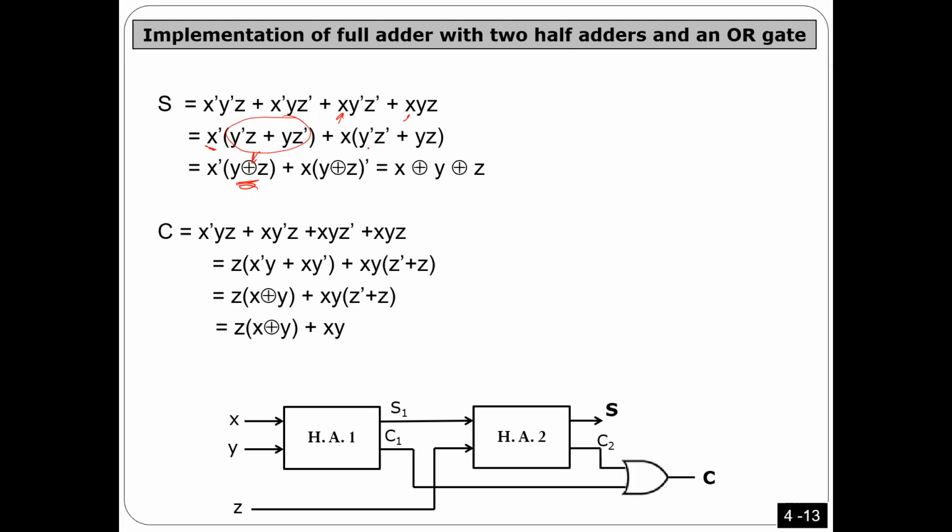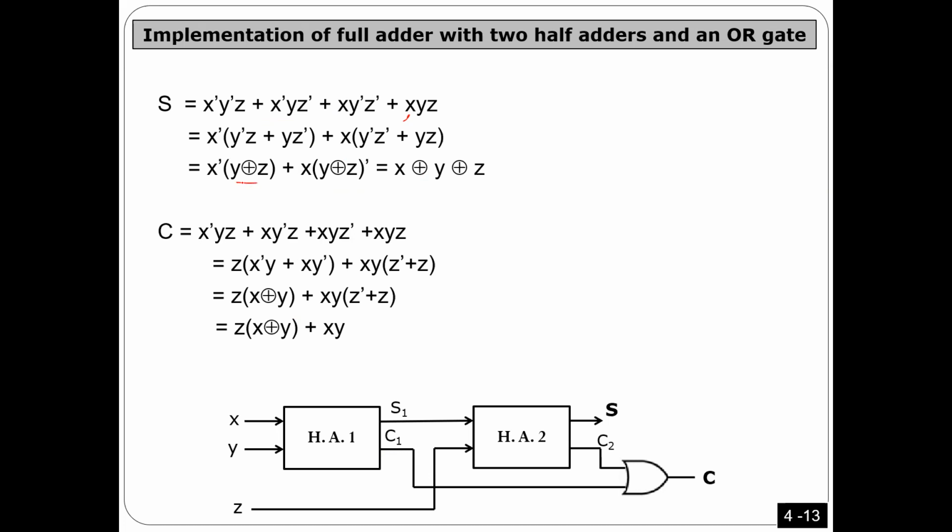So this one can go to XOR. This one also can be XOR. I'm not doing simplification. I just want to put it in the format of XOR, but I didn't simplify it. You got what I'm saying? I'm just putting it in XOR format. Anyway, so if you notice here, look what's going to happen.